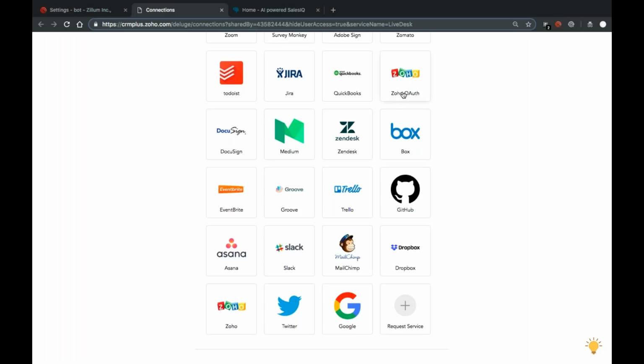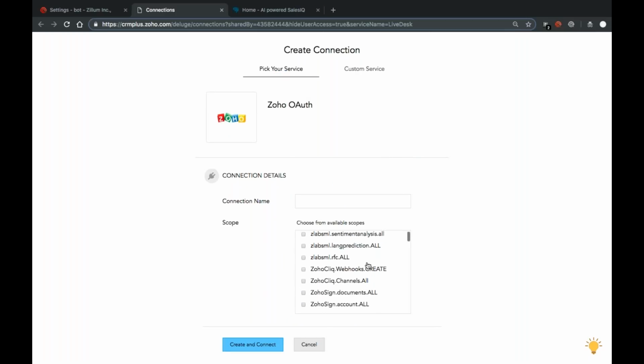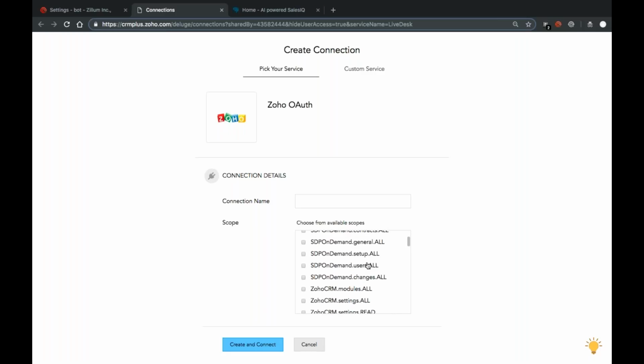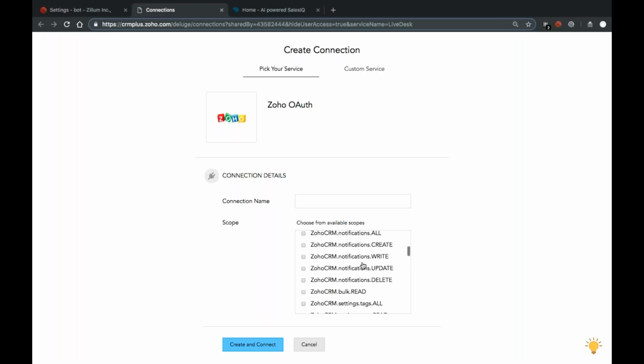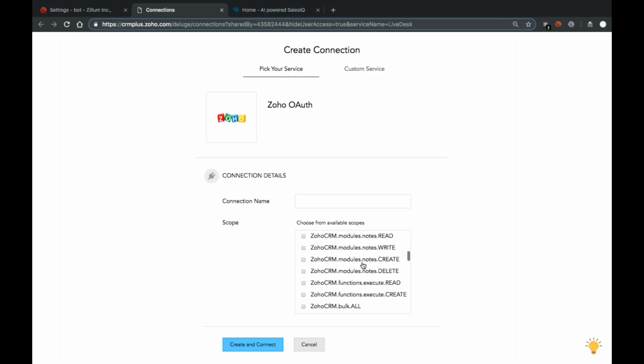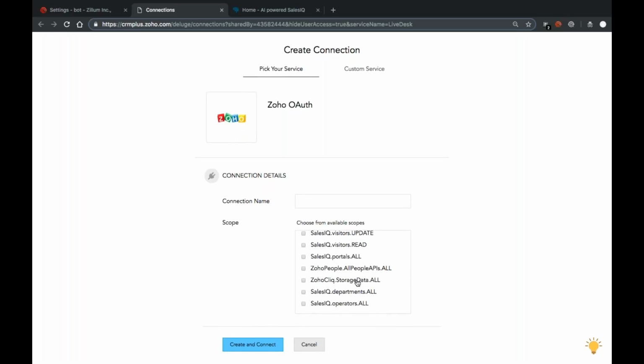I did show you the list of Zoho apps that we already integrate with. If you just click that, you can see so many services from different Zoho services listed here. And not just Zoho alone, Zoho's sister enterprises, ManageEngine, are also all listed here. SDP, that is ServiceDesk Plus, all of them you can find here. Zoho Desk, Projects, Zoho Click, any one of them, you can find them here.